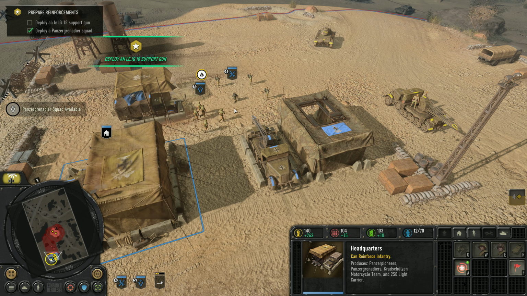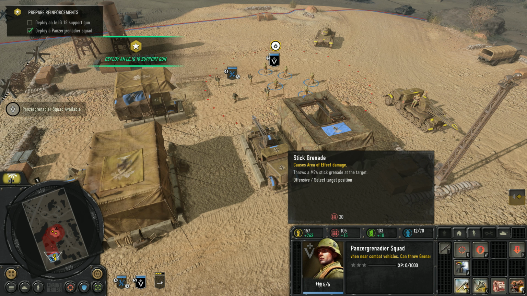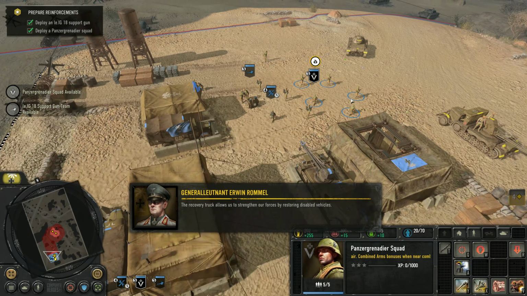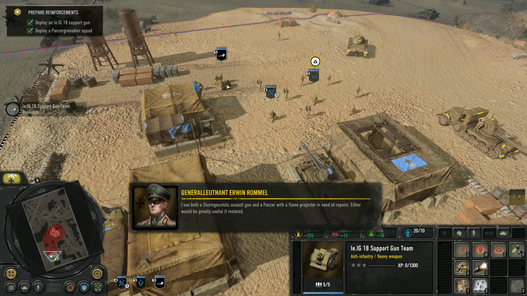Panzergrenadiers have assembled. Ready, willing and able. The recovery truck allows us to strengthen our forces by restoring disabled vehicles. I see both a Sturmgeschütz assault gun and a Panzer with a flame projector in need of repairs. Either would be greatly useful if restored.